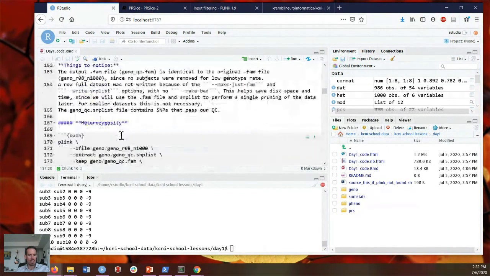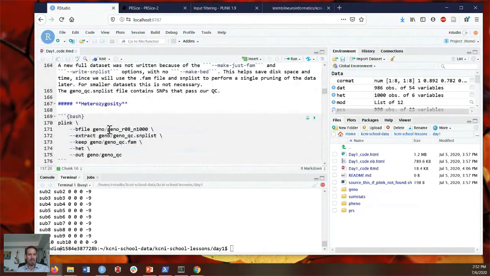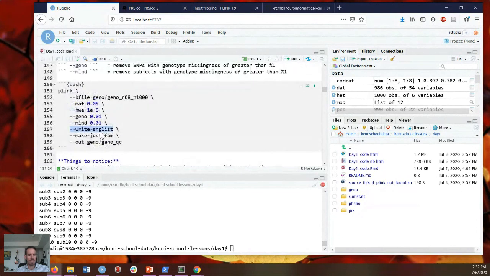We want to include just the SNPs that we can then put into downstream commands, and the SNP list will be all of those SNPs that we want to include, all of the SNPs that pass the QC thresholds according to these filters that we've applied. And also, when we say make just FAM, we're saying, don't write a whole new large 2 GB genetic data set, just write the FAM file so that now we have, first off, the SNP list of SNPs that we want to include for our next analysis, and all of the subject information.